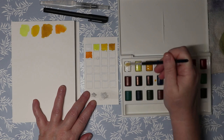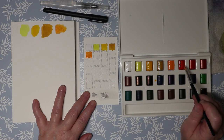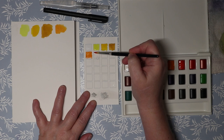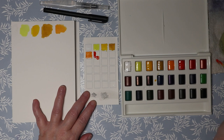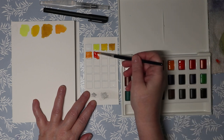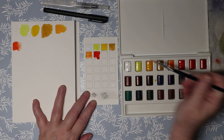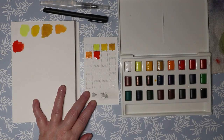Oh, I missed the white. That's why. That's going to throw me off. We're going to go ahead and put the white right there. And then the red, right? Oh, they're calling it Ponceau, P-O-N-C-E-A-U, which is more of an orange red, probably. Yeah, nice bright Christmas red. We got a little dollop of water right there. We'll just move it up. That is a vibrant orange red. Woo! Vibrant. Look at that. So pretty. I hope they don't dry chalky. This is gonna be a really nice set if they don't dry chalky.